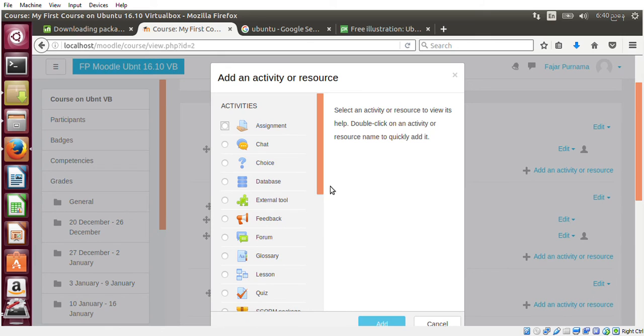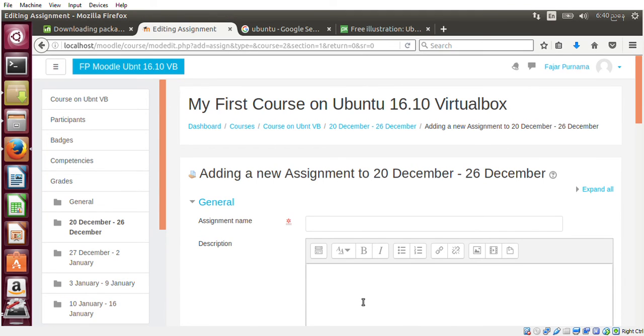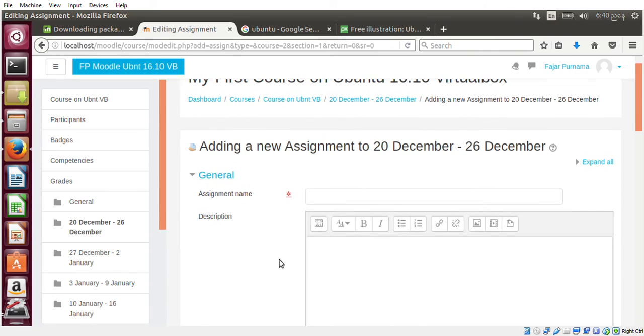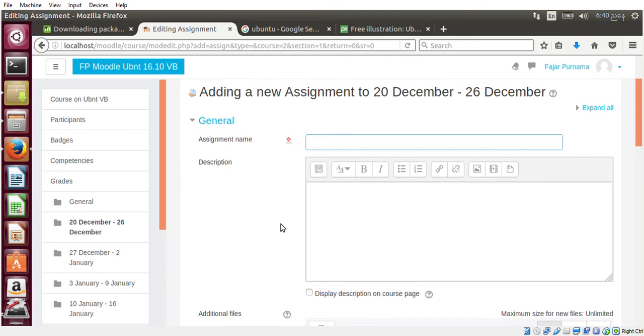Okay, the third famous module is the assignment module. So instead of you having to go around to the students and meet them face to face, ask them to meet somewhere to give an assignment or hand in the assignment, using Moodle there is no need. You can just make an assignment block, for example, just a simple assignment, and the description: submit your assignment here.